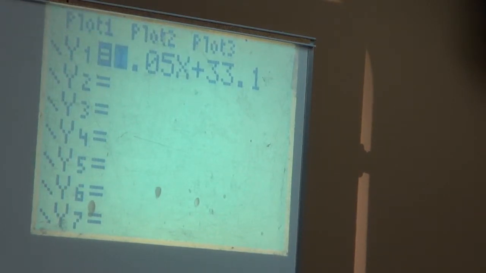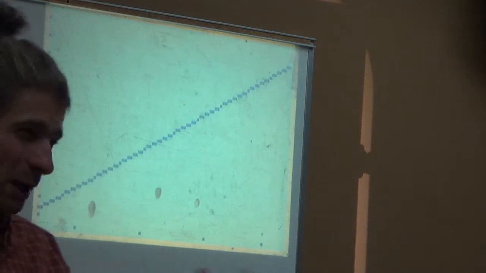See how it's unhighlighted now? Now press graph, and you'll see just your line. Now I do have a problem with this a little bit, because now you see a line going through a screen with absolutely no labeling on it whatsoever. That does frost my donut a little tiny bit.